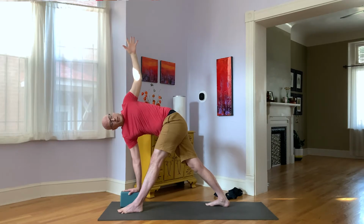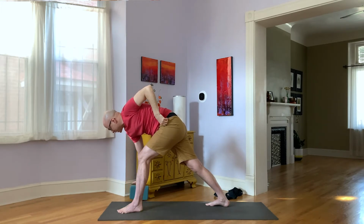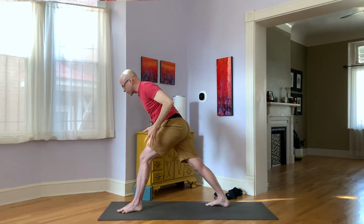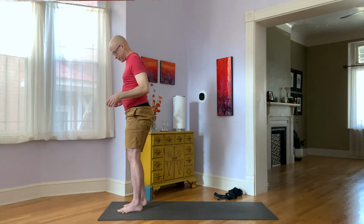Okay, great. And then from there you can de-rotate. Bend your front knee a little bit and drive your feet through the floor to come all the way up. All right, and then you step up. Okay, great. So hopefully that was a little bit of a break for the palms.